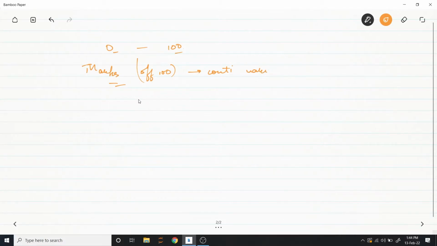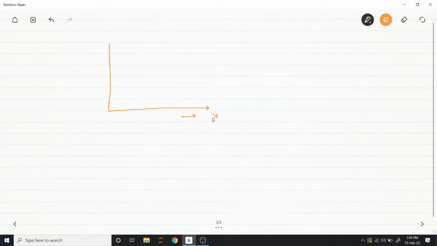So if I try to draw this probability distribution graph, where I have on the x-axis the marks of the students and on the y-axis the probability distribution of the students, and I think I'll get the same graph as the previous graph, this would be very wrong. Because in a continuous variable, it is almost impossible in real life to get a graph like this. So the question arises, what kind of graph is actually obtainable when we have a continuous variable? The answer is, in most scenarios, when we have a continuous variable and create a probability distribution curve of it, it would look something like this.